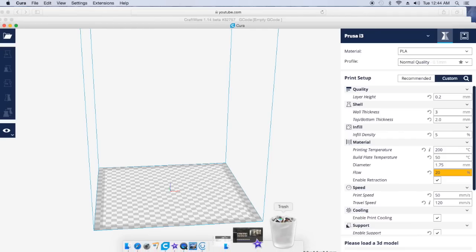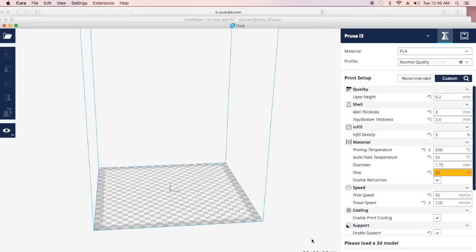Just be careful on that, because these are simple mistakes people forget, or simple settings people forget to change, and it causes a big problem because you turn it on and you leave, and you come back and it's hanging over your bed and you don't know why. That could be one of the reasons why.